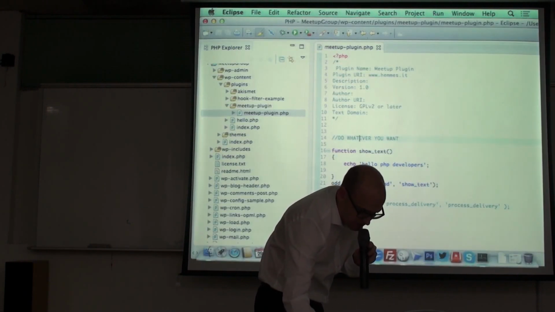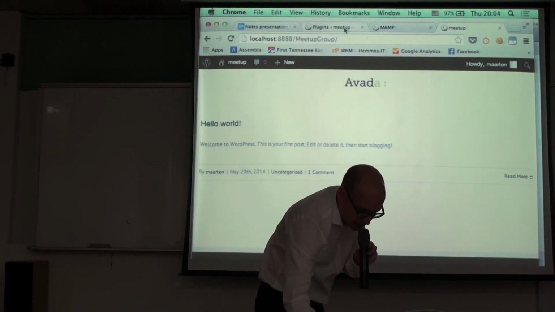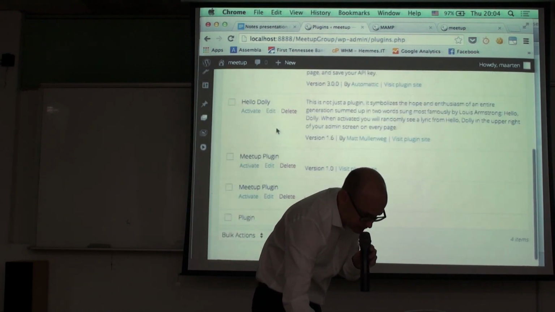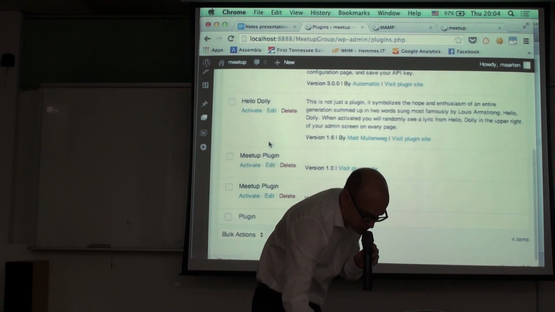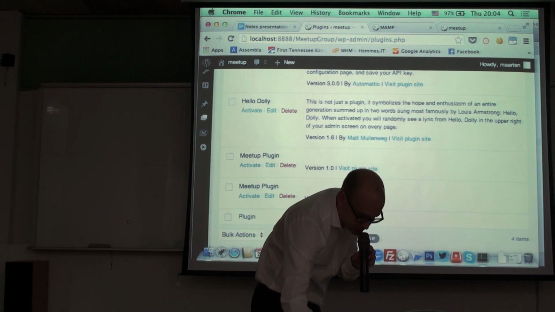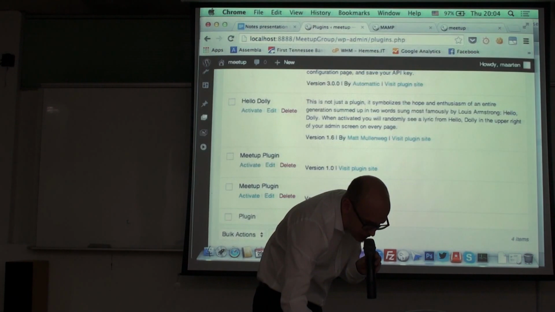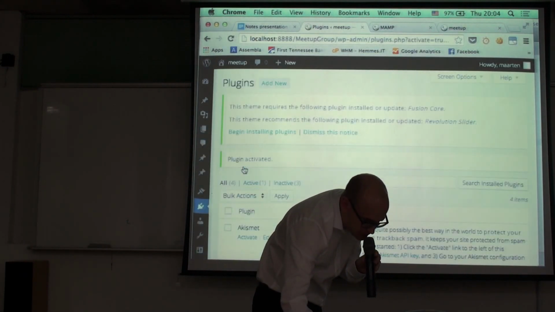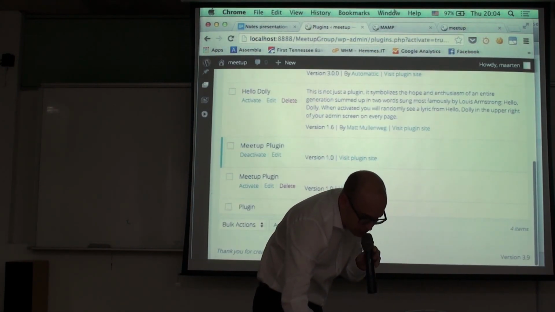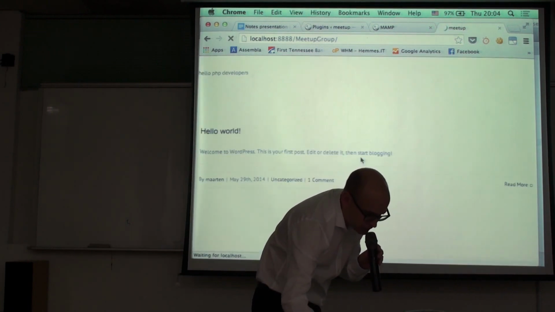We have a plugin, and then let's see if my plugin is actually active. I'm not sure why there's two here. That's not right. We have one plugin active, and then there we go.